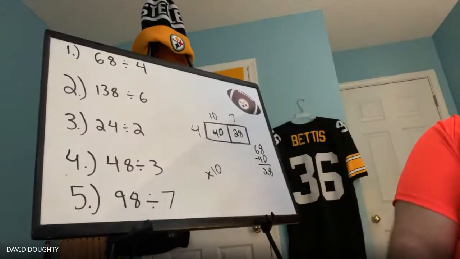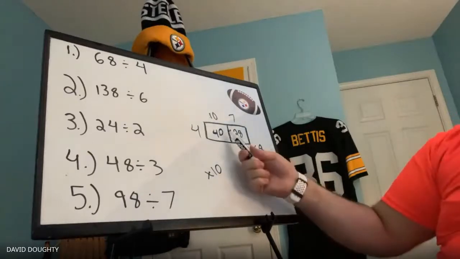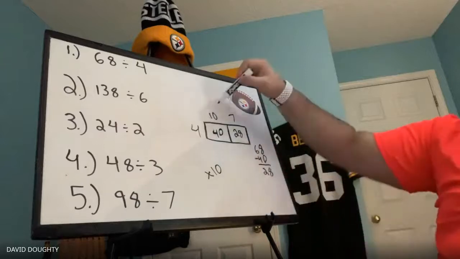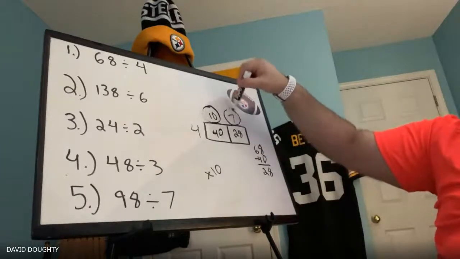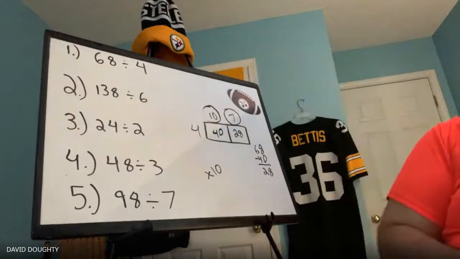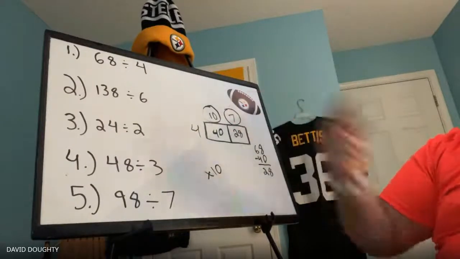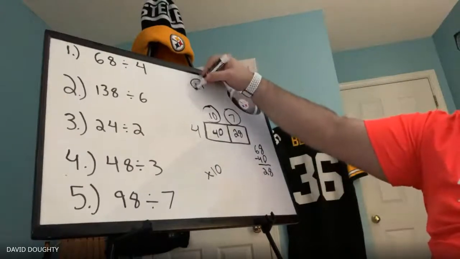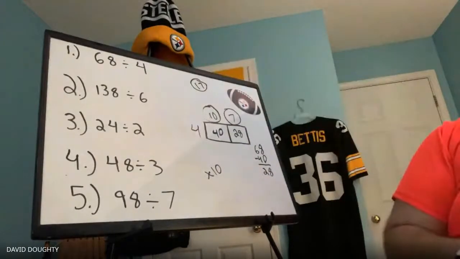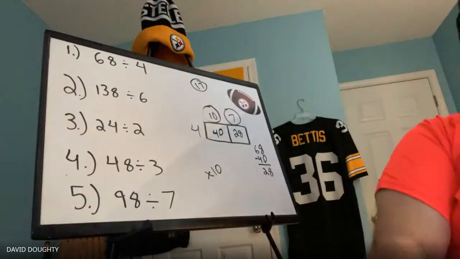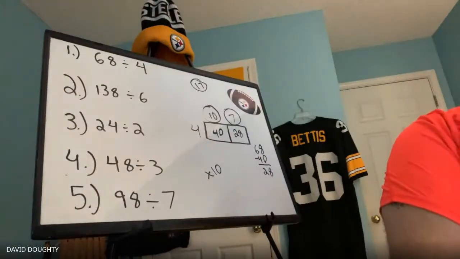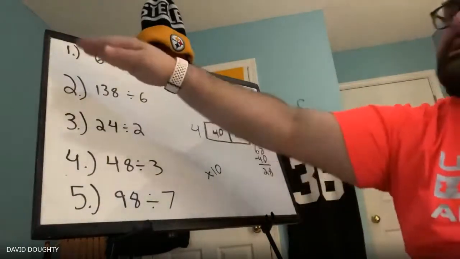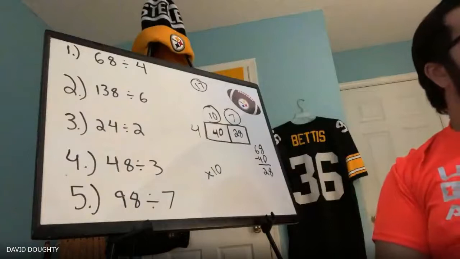Okay. Now, whenever we multiply with the box method, we add these two numbers up. I'm not doing that because these two numbers are the ones that I used. These two numbers are the ones that I'm adding up this time. So when we divide, we add the two numbers that are on top because that's the ones that we're going to figure out. And we all know that 10 plus 7 is 17. So your answer for number 1 is 17. And I remember on Wednesday before Christmas, we practiced doing the algorithm where we put 4 into 6 and 4 into 8. If you do that regular algorithm, you'll get 17.